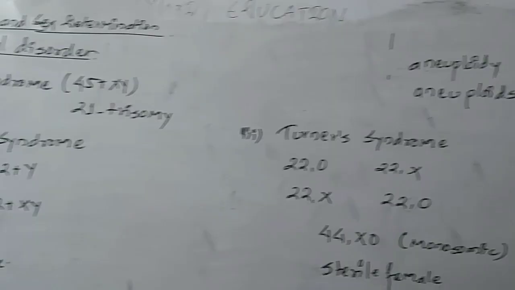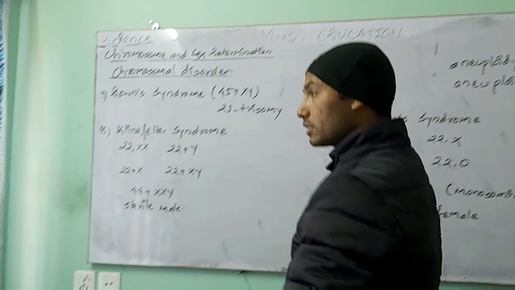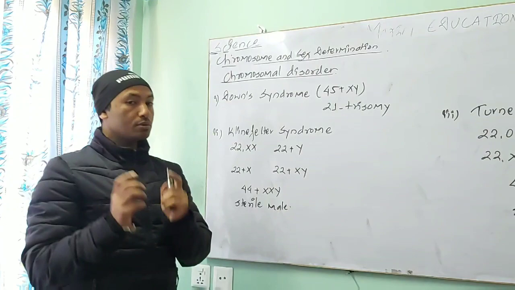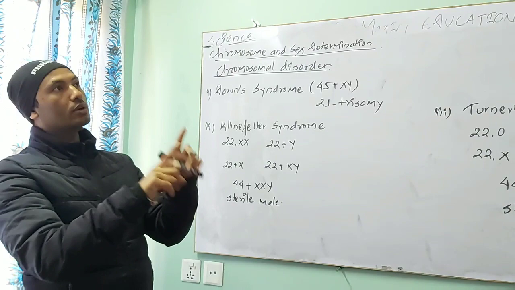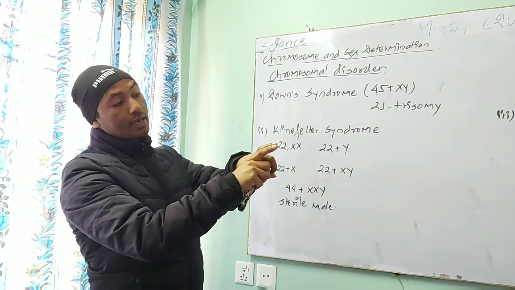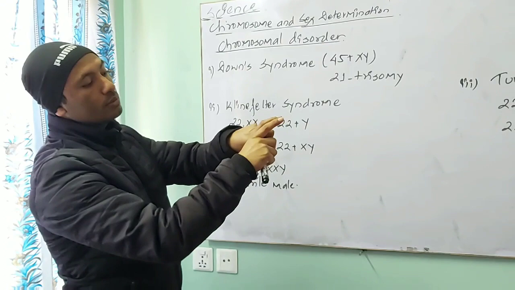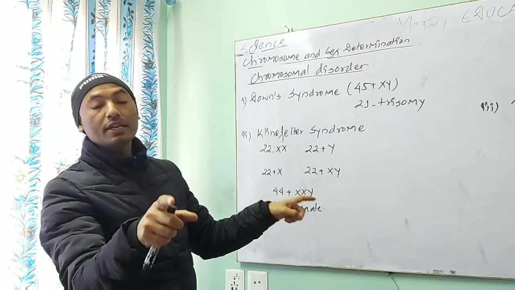So chromosomal disorder might occur in somatic cells or the sex chromosome. During meiosis cell division, you might know or might not know about the separation of homologous chromosomes. Homologous chromosomes are those chromosomes which are similar in structure and size, and they lie close together. They get attached. And if they are unable to separate, now look here, if this is one chromosome and this is another, and they are unable to separate, acting as a single chromosome, it means there will be fewer chromosomes in the body, or they are split into many chromosomes, then there will be more and more chromosomes in the body.